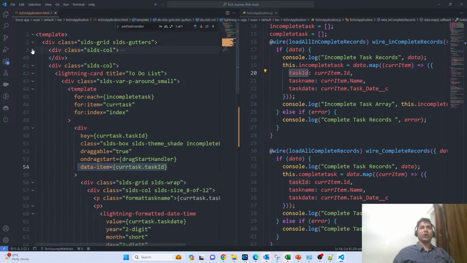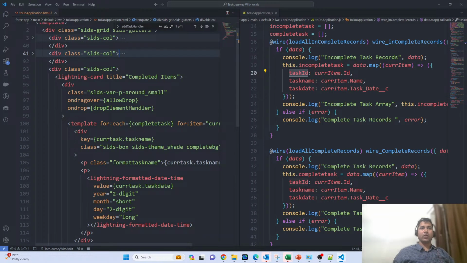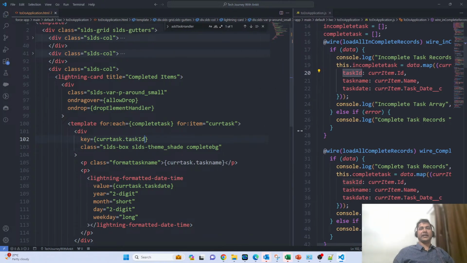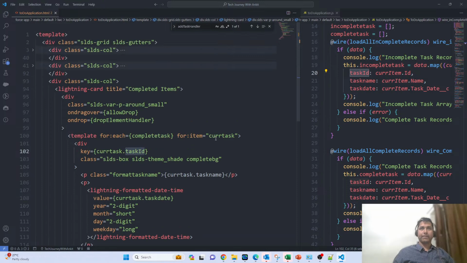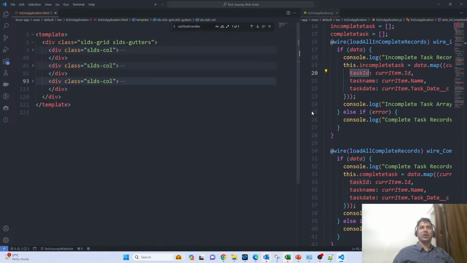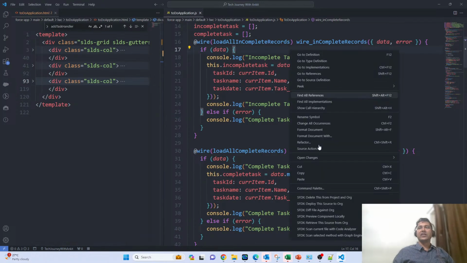Now moving towards the third column, because on the third column also we are loading the array. Sorry, let me minimize it. This is the one where we are also iterating over the array. So rather than iterating over the records by using the task name, here again I am changing back to task ID. On the third column we have only one location where we are referring to the task name or the index, so I have changed that with the task ID. That is the only change that we have done on the HTML file.